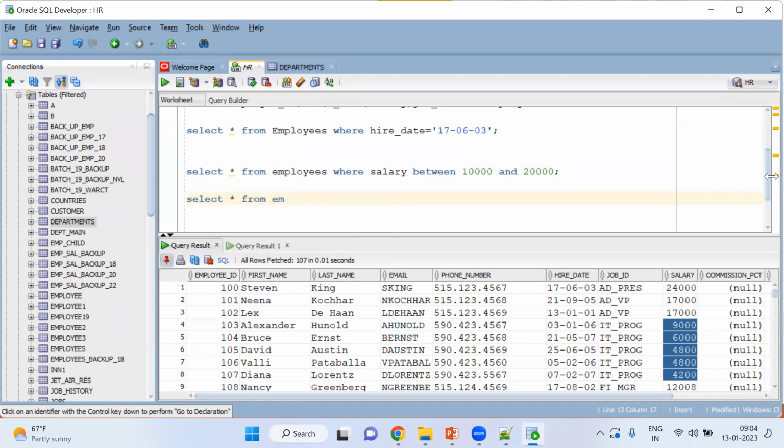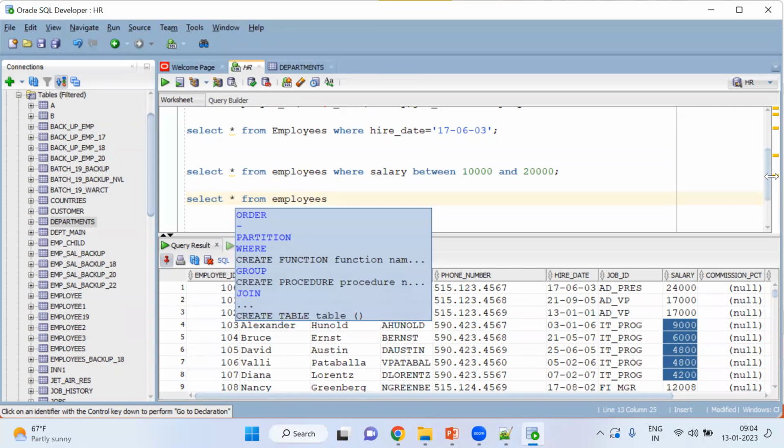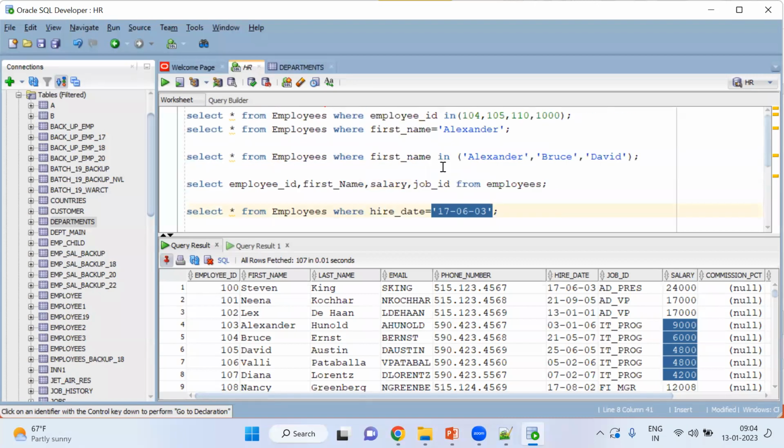While writing the date, the hiring date, you write it in a single quote. But while writing the salary, you didn't write it in a single quote, like 10,000. Numbers, we don't need a single quote. In string, we have to do that. When you are writing date and string format, that time you have to write it in a single quote.